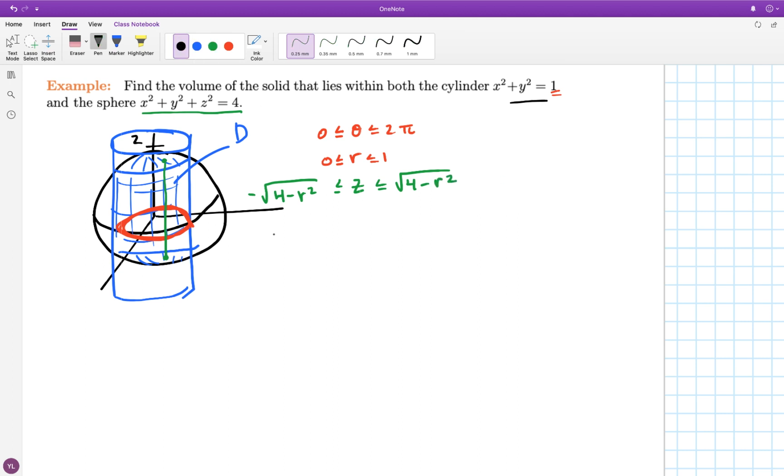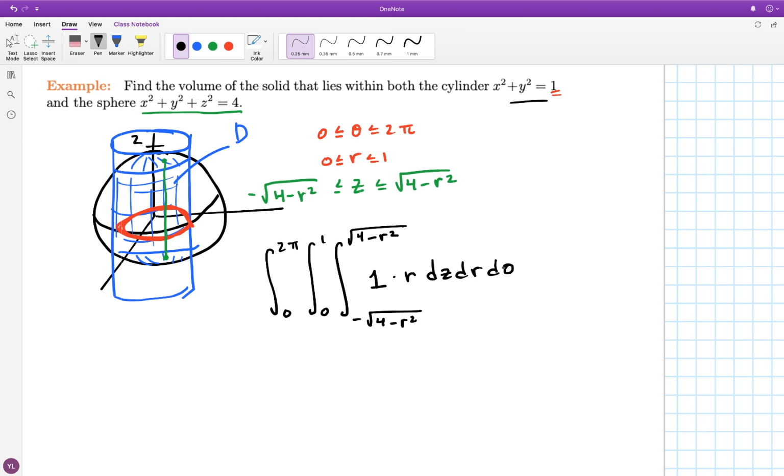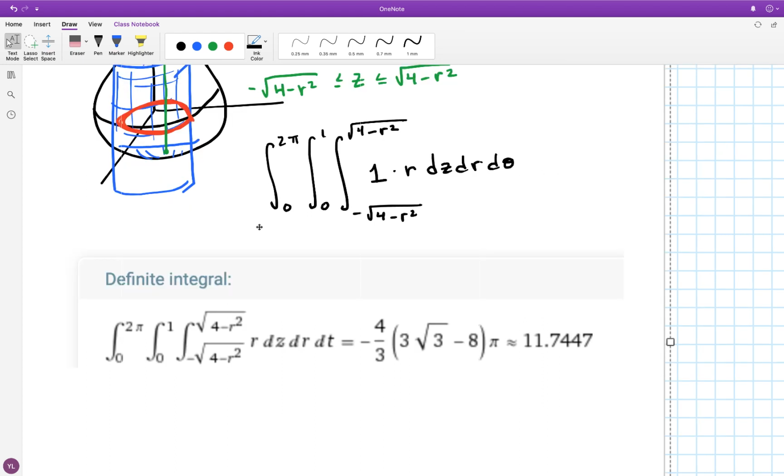So the volume of this solid, computed by a triple integral, looks like this. So to compute volumes, of course, we're going to integrate 1 in the integrand, but of course I have an r because of the polar coordinates, or cylindrical coordinates, and I do dz, dr, d theta. Okay, and you can go ahead and compute this integral just as an iterated integral. Feel free to go to Wolfram Alpha and see what the result is. I think that's what I'll do now. Okay, it looks like Wolfram Alpha has interpreted the integral that I wanted correctly, and this looks like the answer right here.